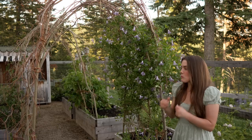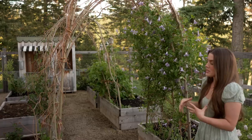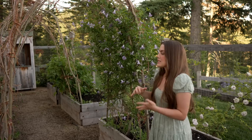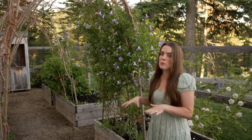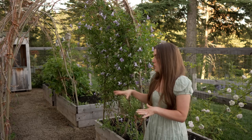I'm starting in the kitchen garden. The last time you were in here with me I was building these arches out of willow branches, and I wanted to mention that a big concern in the comments was sticking fresh willow cuttings into soil and worrying about them taking root. All of the greenery on those branches completely died back and I don't see any signs of rooting so far, but I am going to be taking them out at the end of the season.